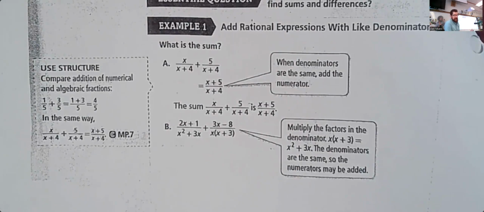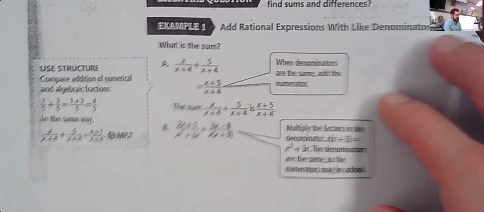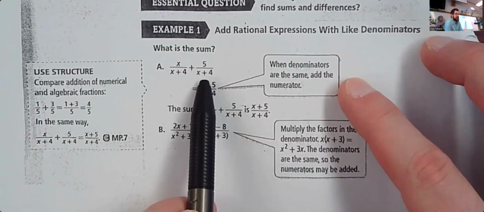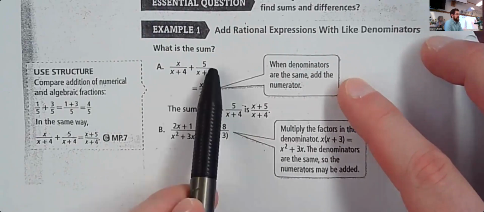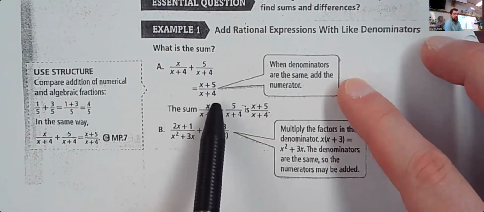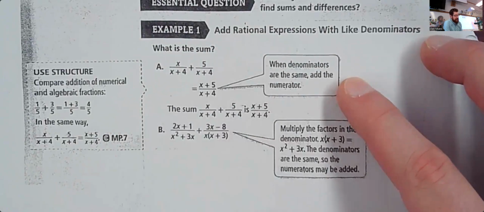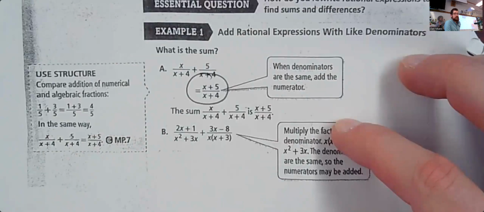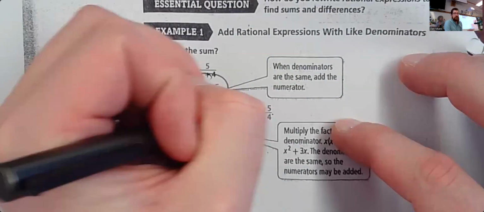In this case, it would be like combining like terms if you can, but if you take a look here, x plus 4, the denominator is already the same. So all we need to do is add the numerators together and get x plus 5 over x plus 4. And that would be the answer. That's all we'd have to do for this particular problem. That's the answer. And it shows it again right here.